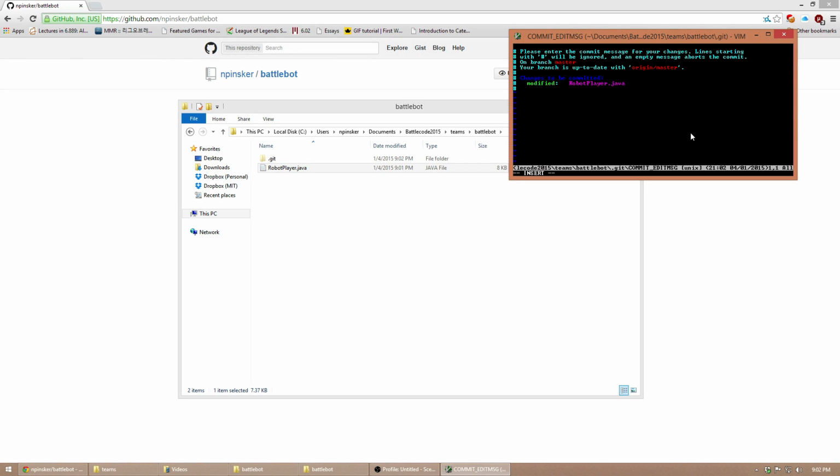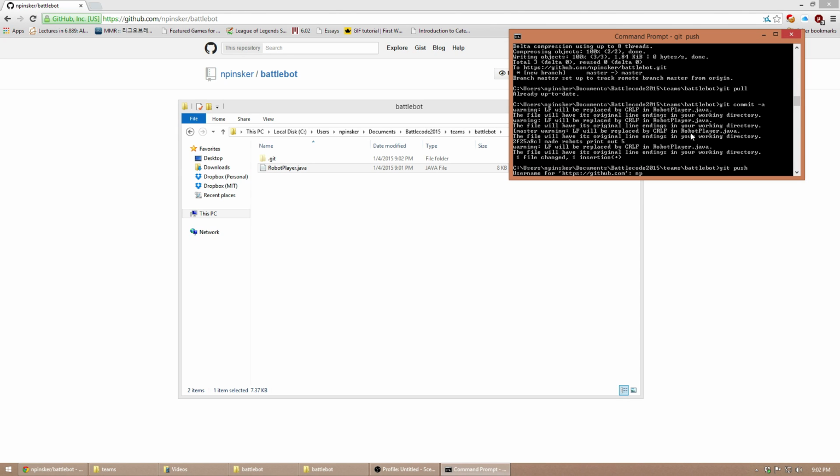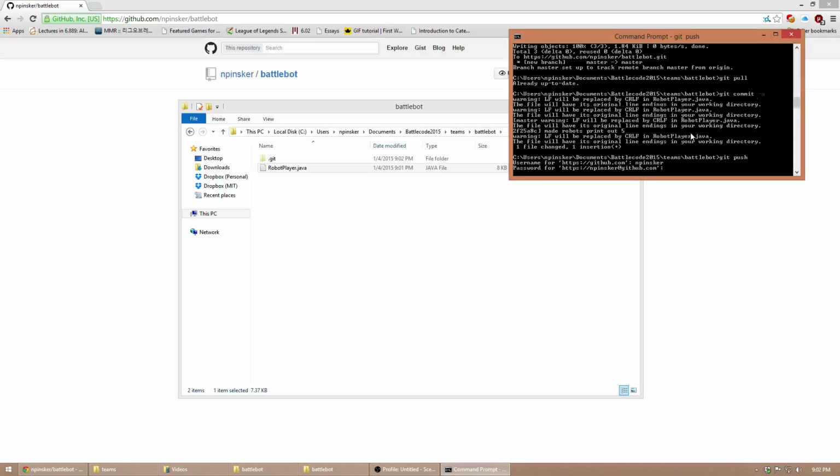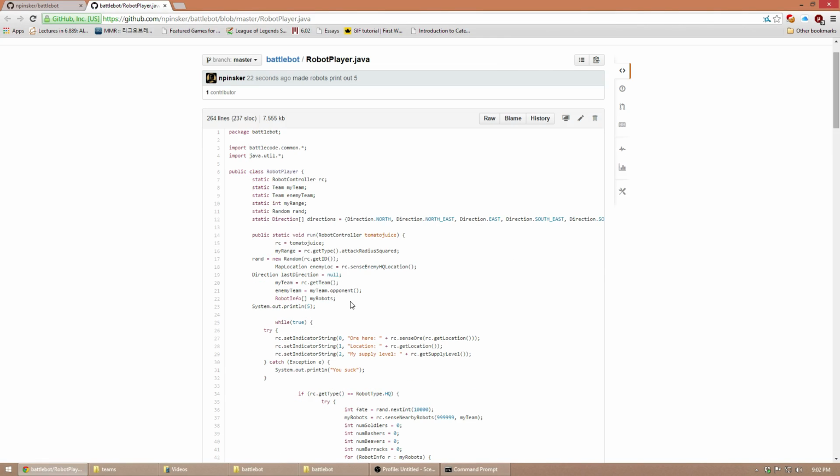You can enter a message. And now commit tells Git that it's ready to push these changes to the repository online. Then we type git push. And we're all good to go. Again, I'll refresh this page, and notice that RobotPlayer now has the change that I made.